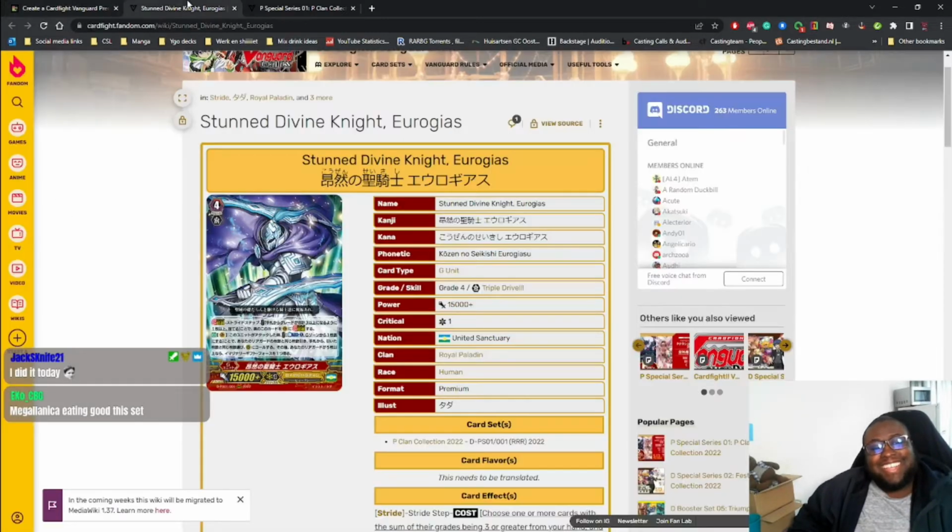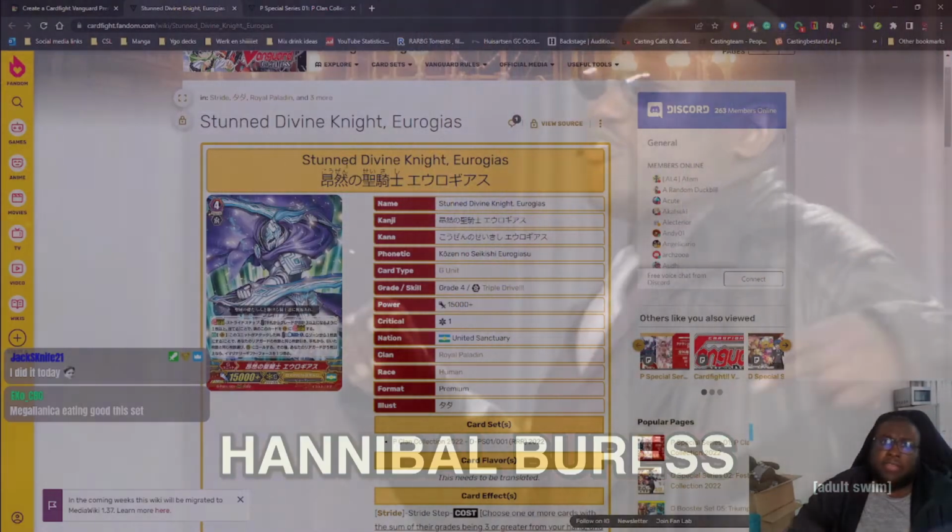Alright, so we have first for Royal Paladin, the Stunned Divine Knight, Erogius.